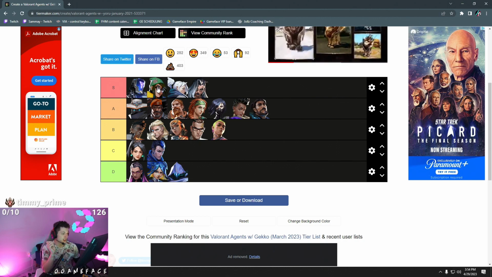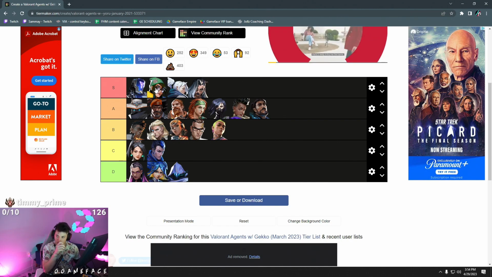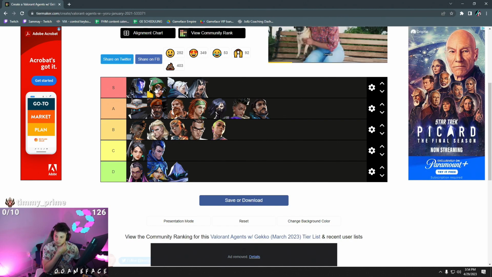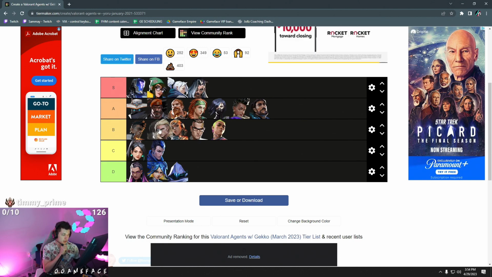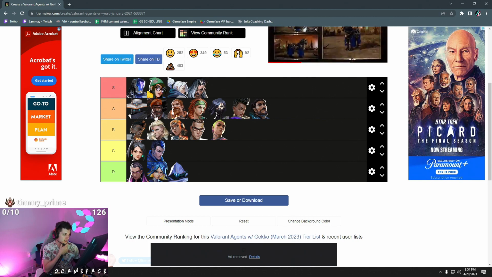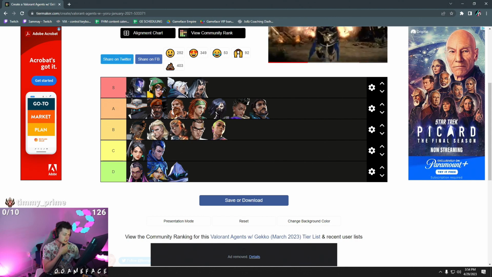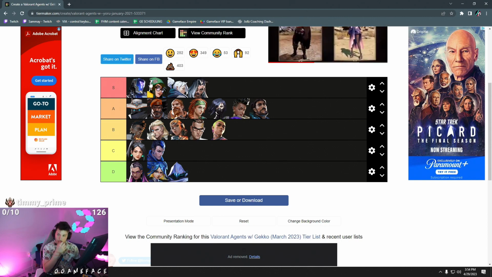KJ ult literally can make or break rounds though. You have full control over the round when you have a KJ ult. And yes, you can counter it, like we're saying with Brim, with the Sova. So there are ways to stop it. Raze, I guess, nade and satchels and stuff too. I think his Molly breaks it too. Pretty sure.